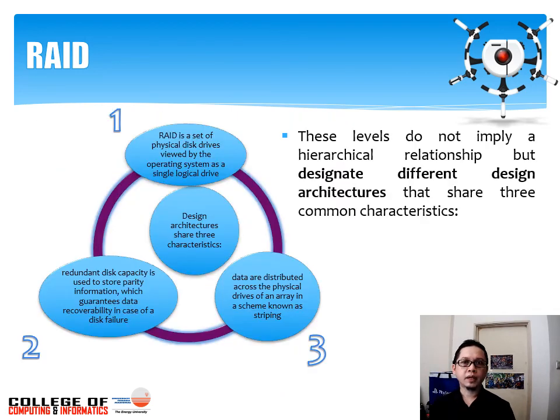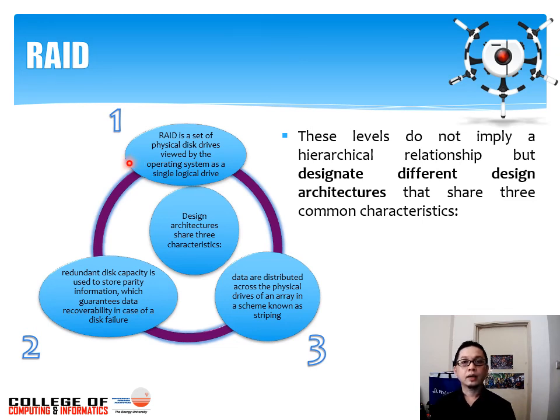In terms of the RAID method, the number for the RAID level does not actually signify the succession or the hierarchy of the RAID method. It simply puts which RAID level you are actually employing for your organization. First and foremost, these are the 3 characteristics for the RAID architecture.